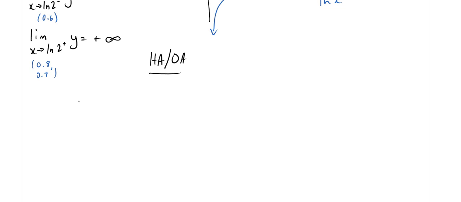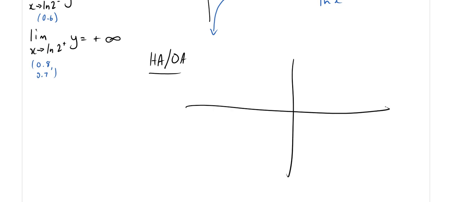This is a good question because it will help you remember. Don't draw this, but okay, so I've got a graph here. Where on the graph do we start to get the behavior around a horizontal asymptote or an oblique asymptote? John, what do you think? Where are you going to be more guaranteed to get it? Yeah, at the ends, the extremes going to the left and the right.